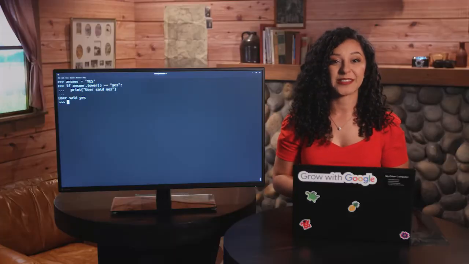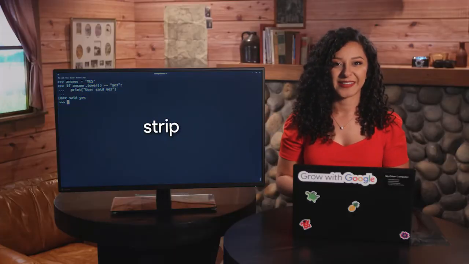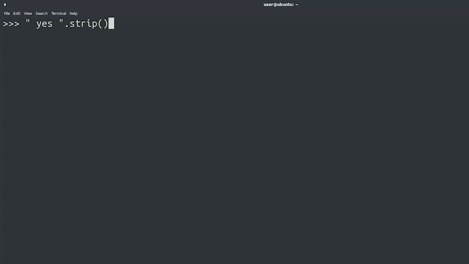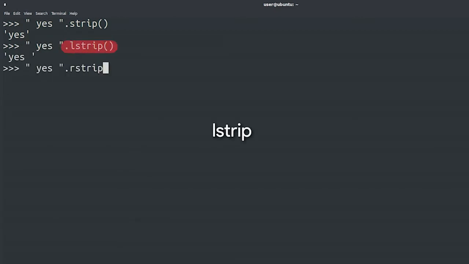Another useful method when dealing with user input is the strip method. This method will get rid of surrounding spaces in the string. If we ask the user for an answer, we usually don't care about any surrounding spaces, so it's a good idea to use the strip method to get rid of any white space. This means that strip doesn't just remove spaces, it also removes tabs and newline characters, which are all characters we don't usually want in user-provided strings. There are two more versions of this method, lstrip and rstrip, to get rid of the white space characters just to the left or to the right of the string instead of both sides.